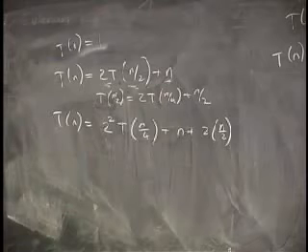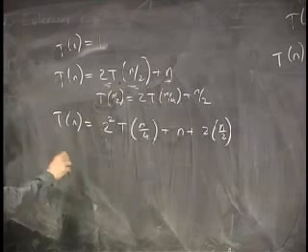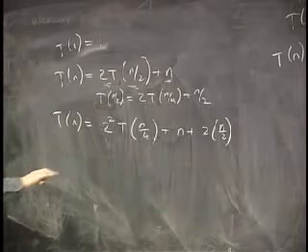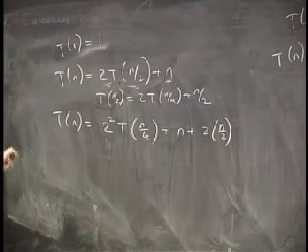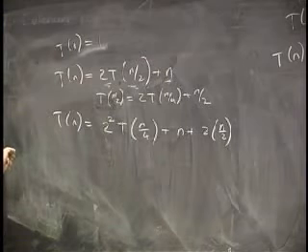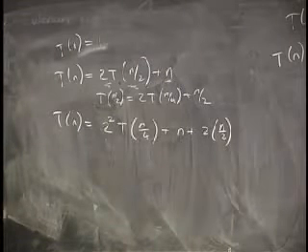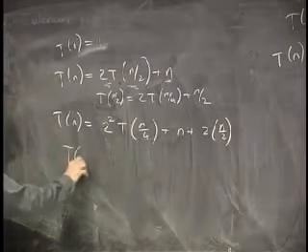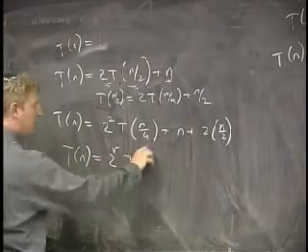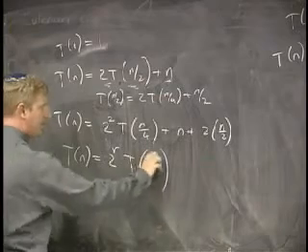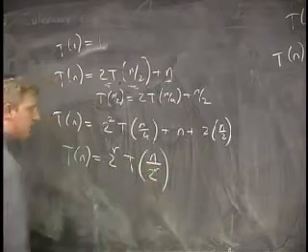Okay so far? If I do it many, many times, who thinks they can see the pattern already? Anybody see the pattern already? I know Sam sees the pattern already, even though he's not telling me. Who else sees the pattern? Who thinks they know it? Chris, do you know it? 2 to the r. If you do it r times, this becomes 2 to the r T(n over 2 to the r).